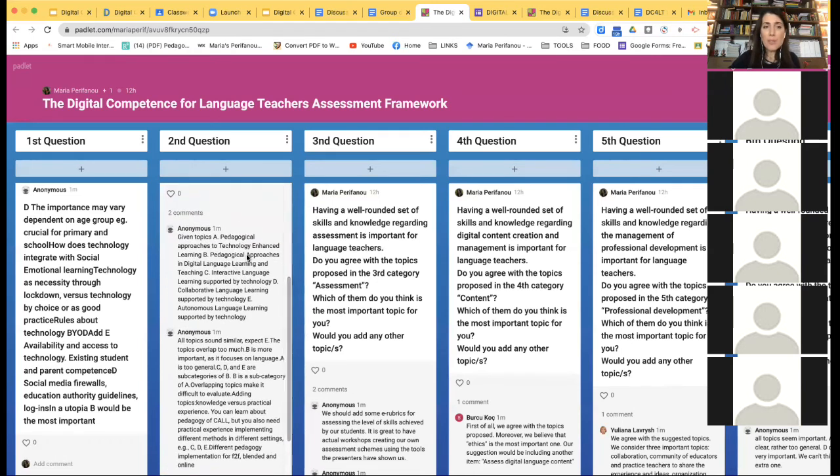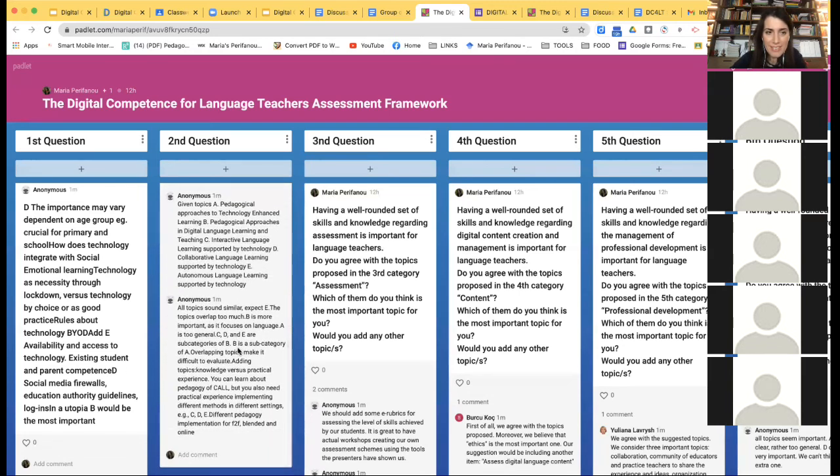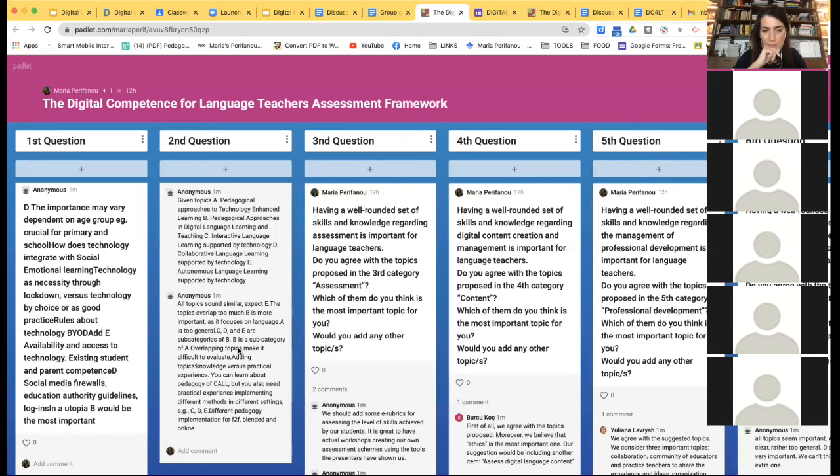Would you like to also tell us what you discussed in the second group? I can say a few words, but I was there with Ailem. And she was mostly commenting on the suggested topics, and maybe she can summarize. There are our notes here, and then I was thinking of additional topics, and I can summarize that part. So I'm reading in the Padlet, yes, okay. Then maybe I can summarize both parts.